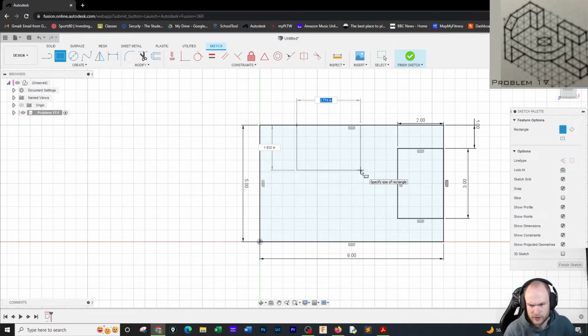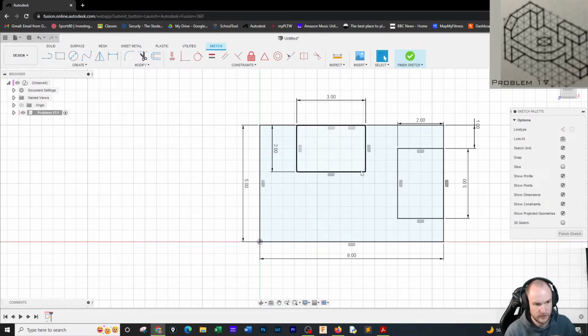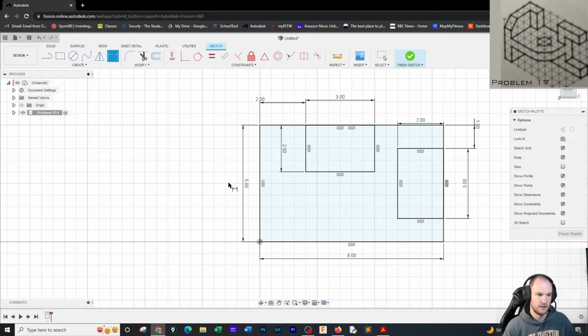And then we also have a notch out of the top here. And this is going to also be a 2 by 3, but we're going to put the width as 3 and the height as 2. And this is going to be, sorry, this is going to be 2 away from the edge. So I think that's everything.